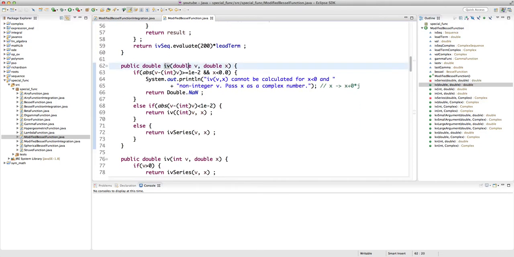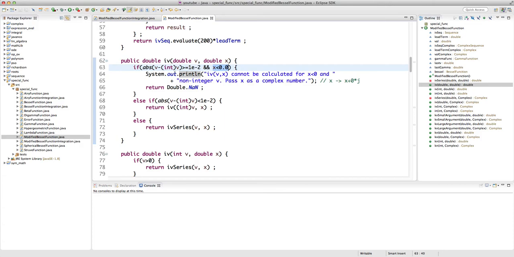And I nu for double nu and double x, if nu is not an integer and x is negative, then I nu becomes complex. So that's why I have this condition to change. The first condition here tells me whether or not nu is an integer, and I'm setting the 0.01 tolerance for this. And the second condition is x is negative. And we're saying that I nu becomes complex, so pass x as a complex number, and we're returning NaN.